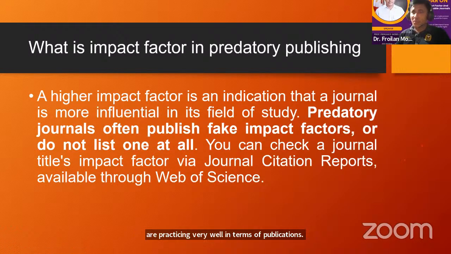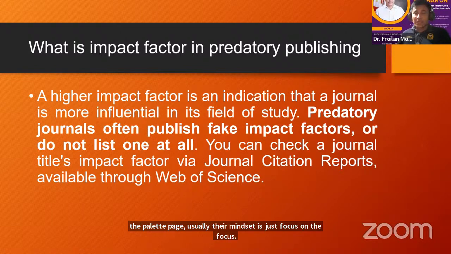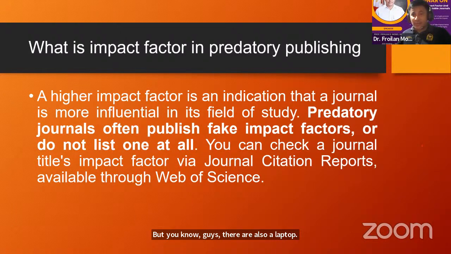But the common sad thing there, for example, here in the Philippines, usually their mindset is just focused on Web of Science. But you know, guys, there are also a lot of reputable indexing which can also be considered to help, of course, scholars to boost their motivations to write papers and to publish that in reputable journals. For example, we have Web of Science, Scopus, and also I think the Arts and Humanities Citation Index or the ACI can also help. But here in the Philippines, for example, we have a lot of reputable indexing.